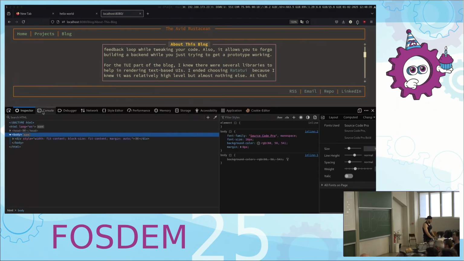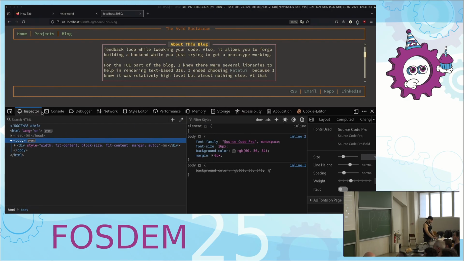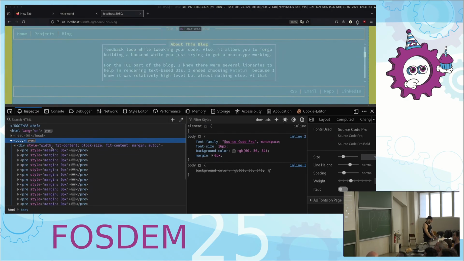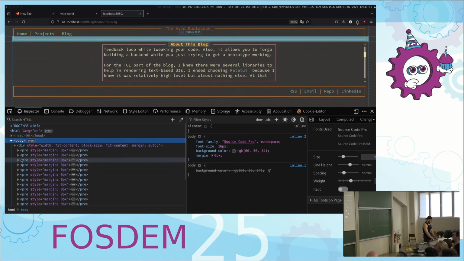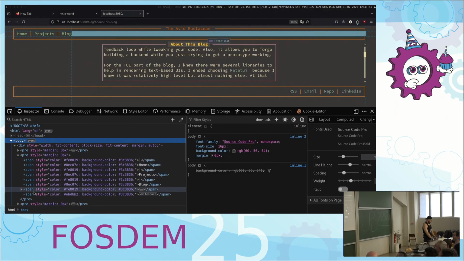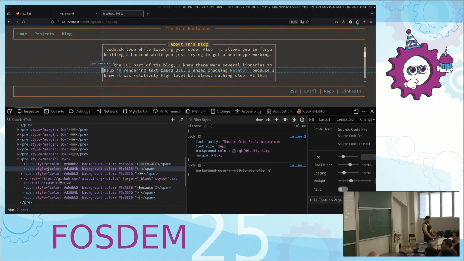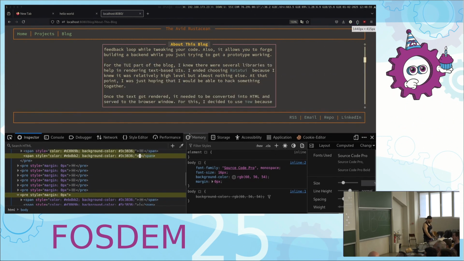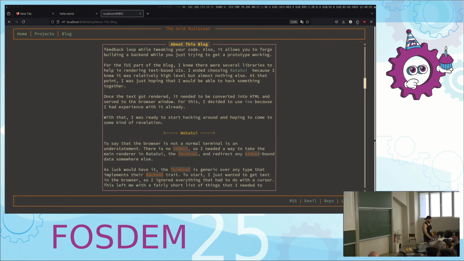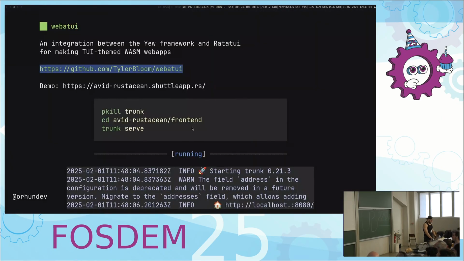And the cool thing about this is when you look at the HTML, it's basically pre-widgets and spans, basic DOM stuff, and at the end of the day, this looks like a TUI. So this is where I got inspired from, because this is quite a straightforward approach, right? So yeah, well, again, what's the issue with this?